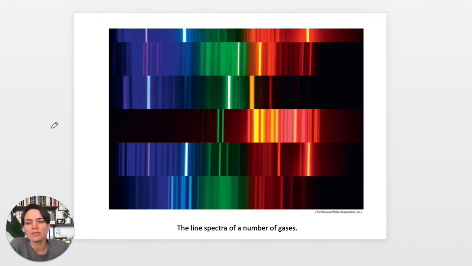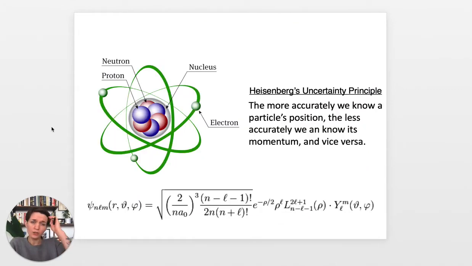Okay, so now we want to continue developing these concepts in order to have a model of an atom, a model of electron behavior, because electrons are what are ultimately responsible for bonding and for chemical reactions. So a huge step towards this is Schrodinger's equation, which I forgot to label here.